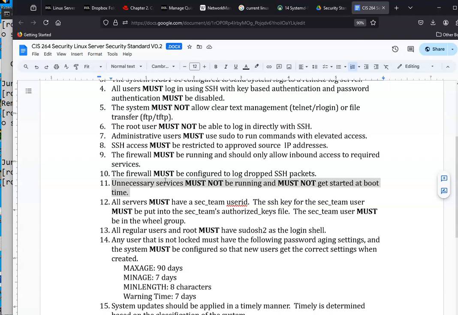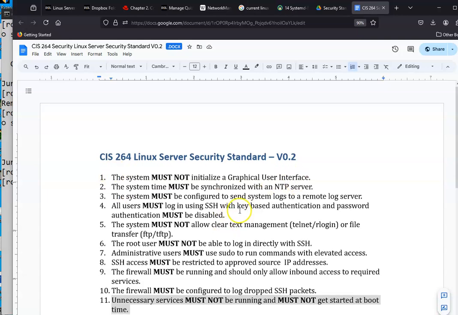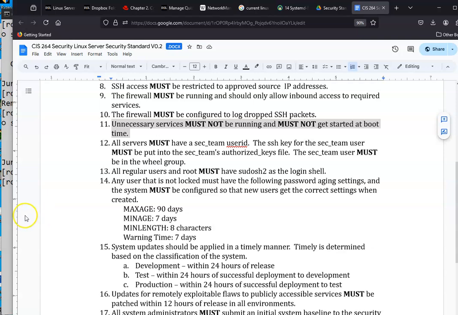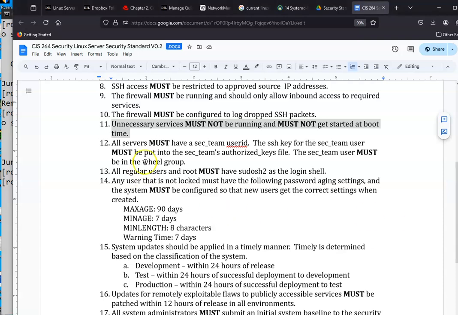So a couple of things. A dead giveaway is starting unnecessary services. If the graphical user interface is starting, so if we go back up to our item number one, then that automatically means unnecessary services are running. Another way to answer this is to provide a list of the services that are running and say, hey, these are the services that are running.